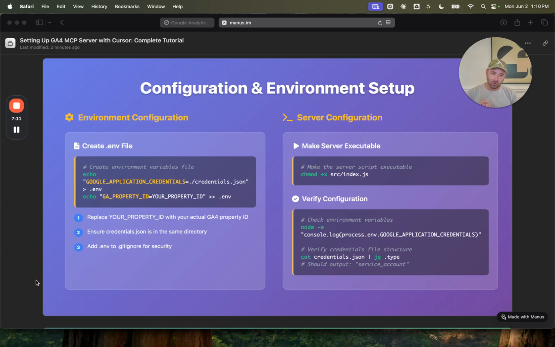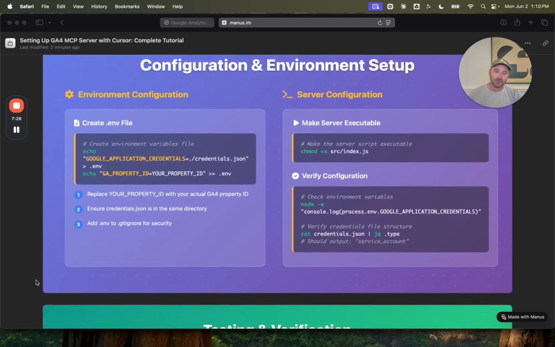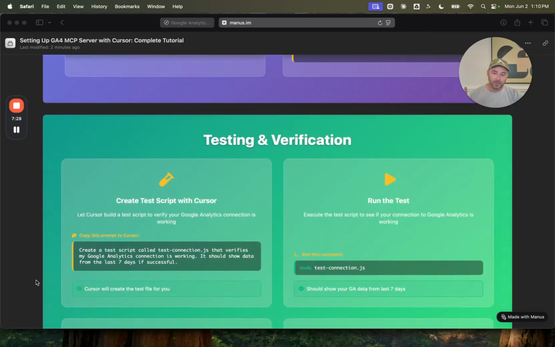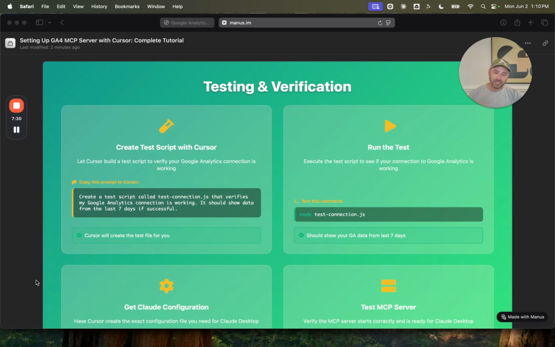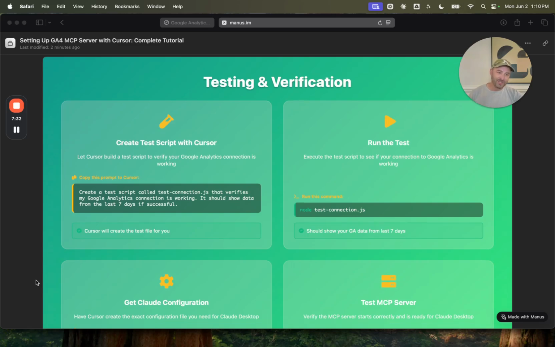I needed to set up Google Cloud. I needed to go and post my property ID and stuff like that within the environment files. But this entire process only took me 30 minutes or so. And again, I'm not an engineer. All right, so that's a step that you have to make sure happens. And then you're basically ready to test the MCP server right inside Cursor after these steps are completed.